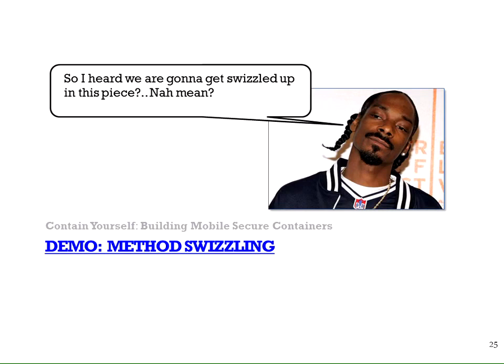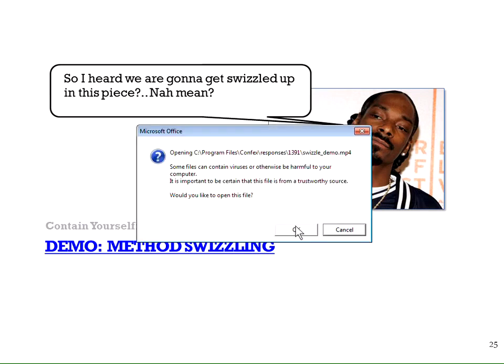All right, so the first demo is just going to show you a POC for method swizzling. Let's say your organization has a bunch of applications. I'm going to show you an example of how to create a static library. You have the code. What if I said you can take the static library, link it with your existing applications, and then suddenly make them more secure? So this will be a little POC of how to actually pull that off.